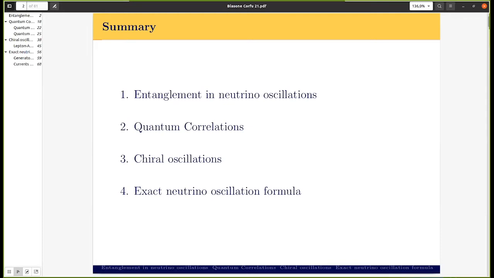And I would like to say a few words about the neutrino oscillation formula, which is connected also with this, because this was somehow related to the previous talks of this conference by Vitiello, and also by the previous talk about Majorana.